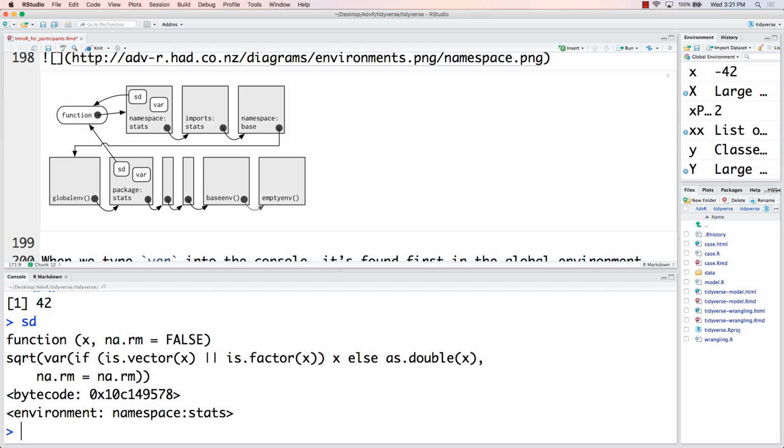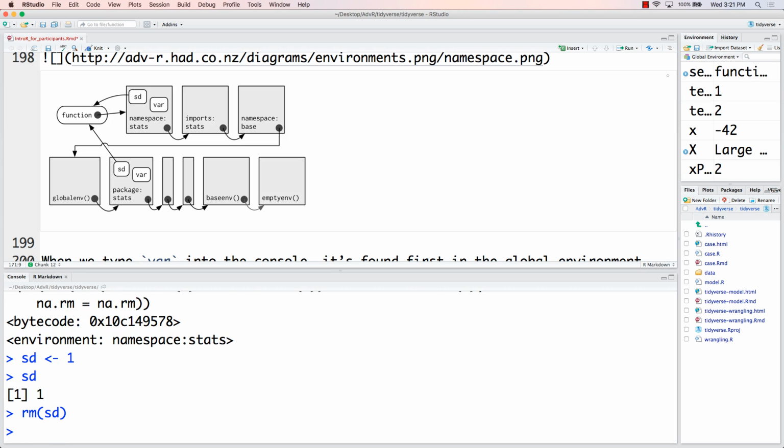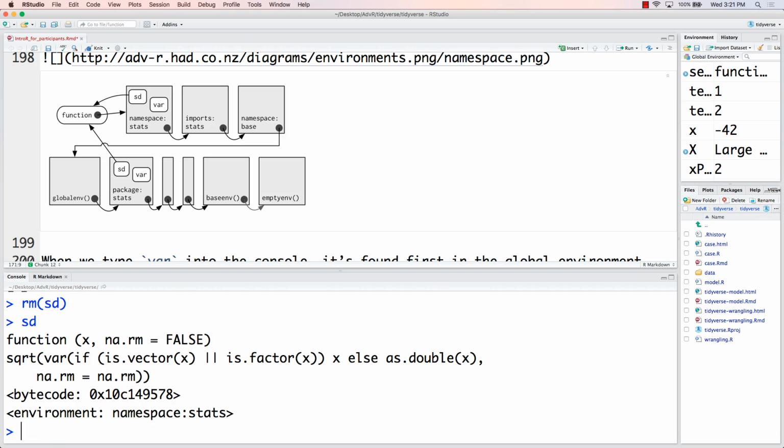So if I type SD is assigned 1, and I type SD, I get 1. What happened? I defined SD in the global env, and now when I look up, I find the one from the global env and not from the stats package. If I remove SD, I'm back where I was.